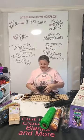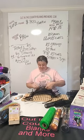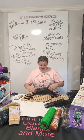All right. So we are literally just laying our mesh on here, guys. And I'm going to come back and maneuver it where I want it, because it looks like I'm going to have to do that anyway.